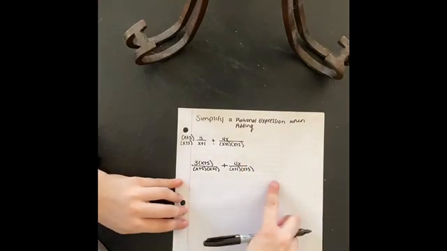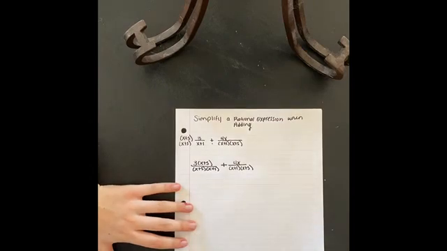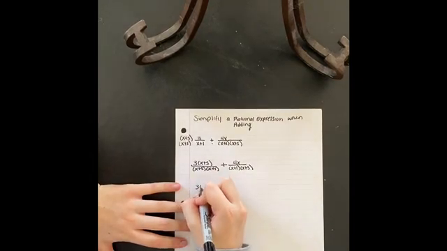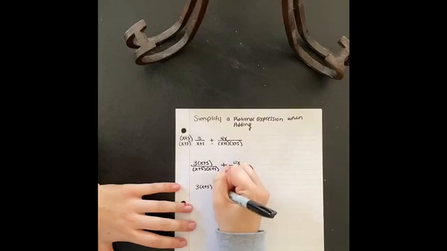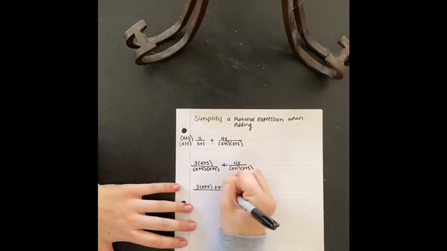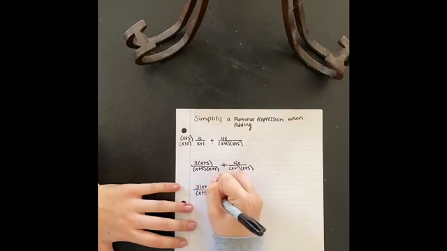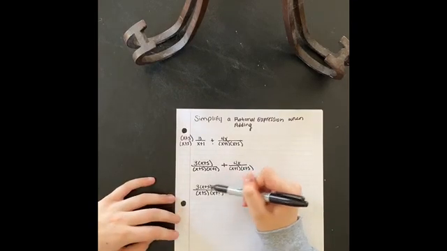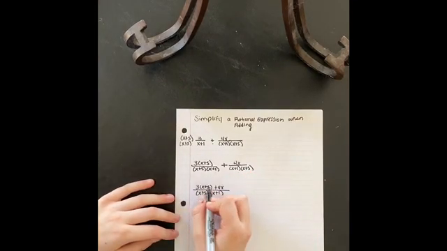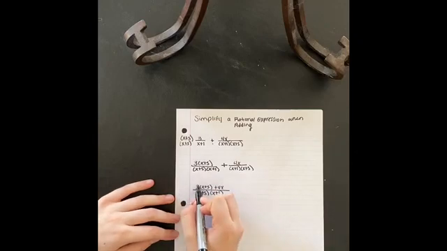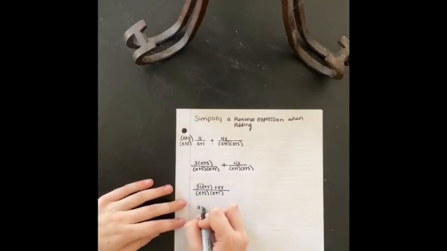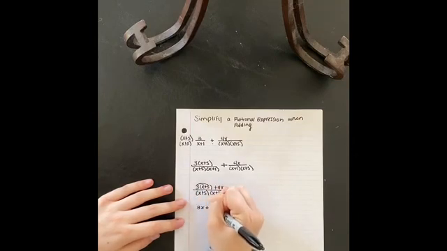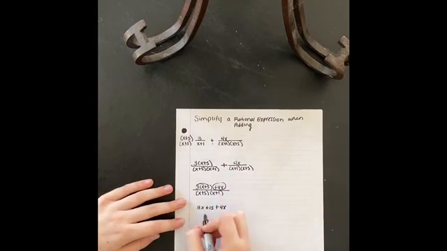Okay, so now that you have your denominators the same, you're going to combine this all together. So it's going to be 3 times x plus 5 plus 4x over x plus 5 times x plus 1. Now, as you can see, we can definitely simplify this equation more. So we're going to do this 3 times x plus 5. First we're going to do 3 times x, which is 3x, and then 3 times 5, which is positive 15, and then plus 4x, and then all over x plus 5.